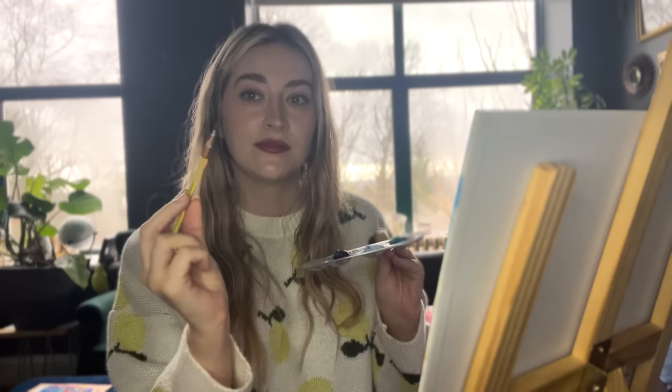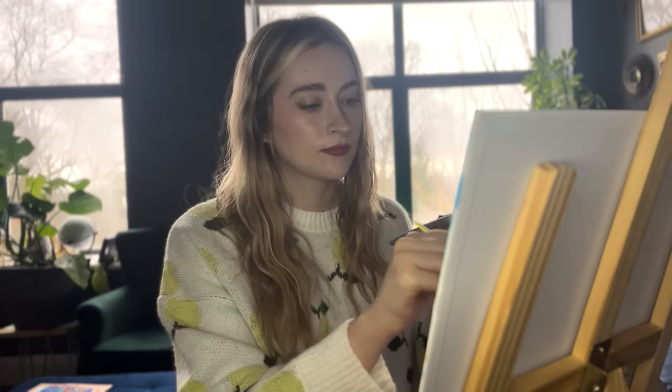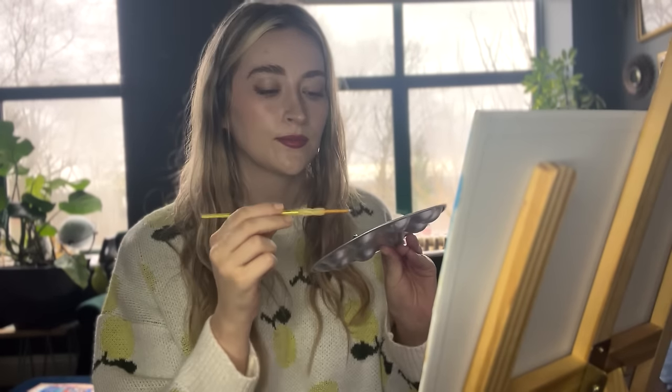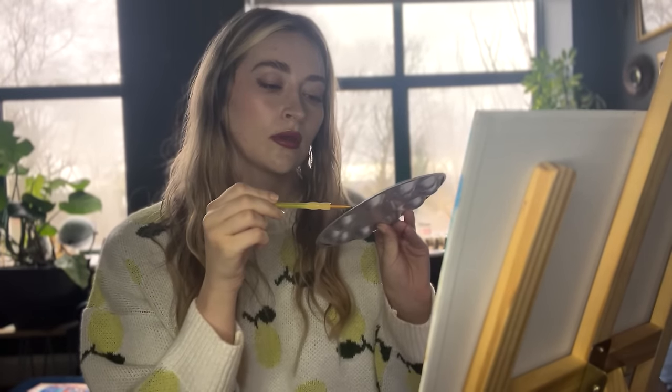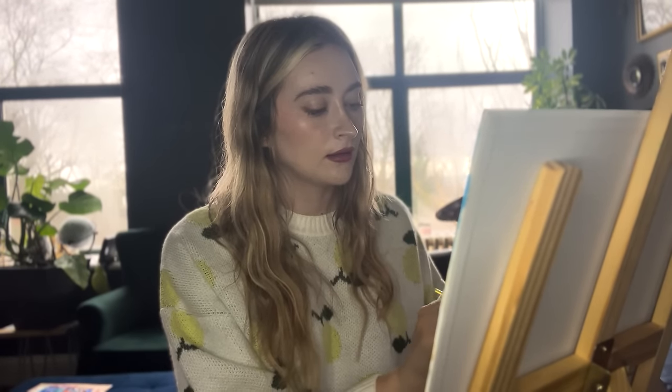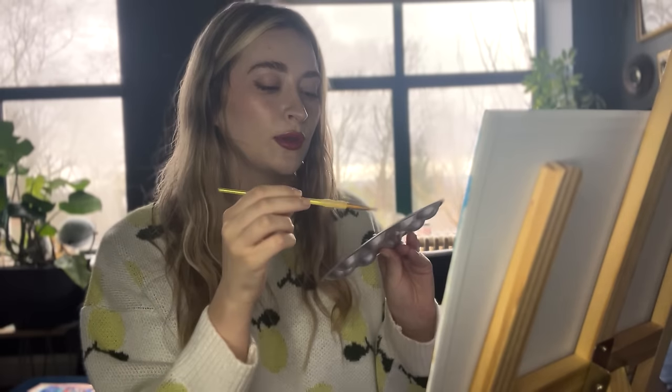I'm going to see how this violet looks on canvas. Stunning. I think it would be perfect to show the lines on the lips. The slight shadow. Your bottom lip is nice and full actually. Lovely. I think this violet would look really nice as the dot, dot of your pupil.